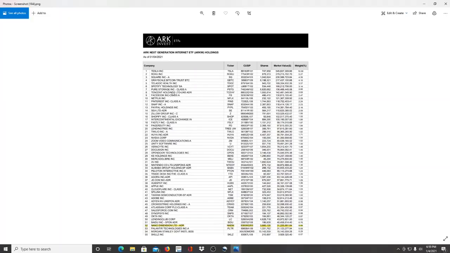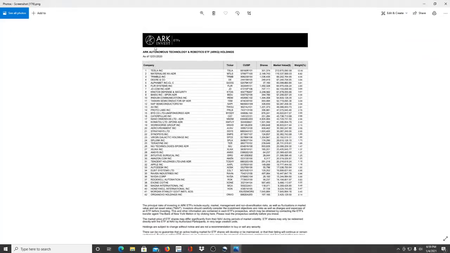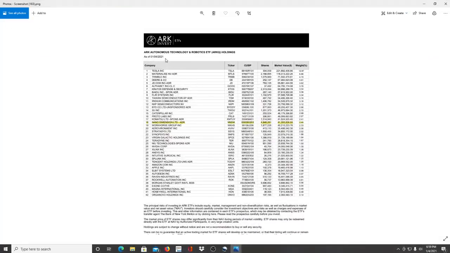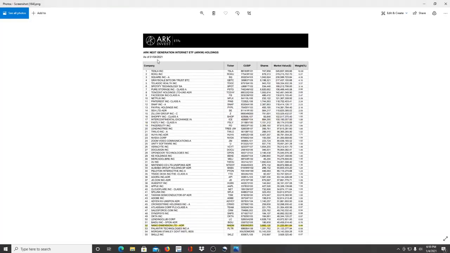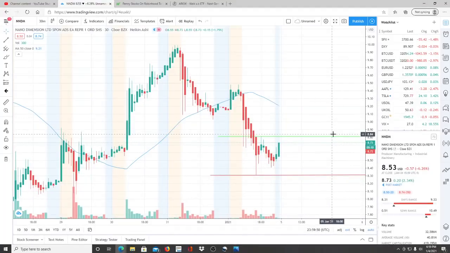So right now, on both of them, ARKW and ARKQ, from the 31st to the 4th, this one went up by 43,000, and this one went up by 15,000. So they went up by a total position of 58,000 shares between both ETFs. That speaks in high volumes, as I always say, and I love watching ARK Invest buy on the dips. That's like their opportunity of a discount, per se. They keep seeing it at a discount.